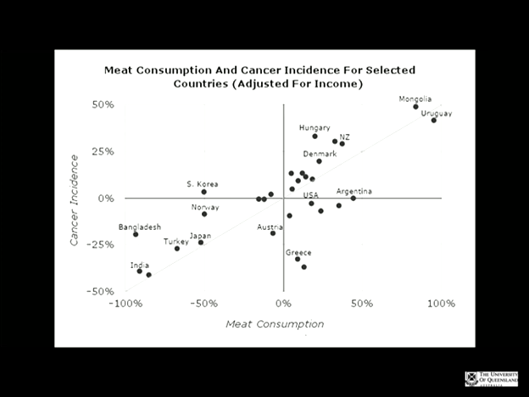So what is involved in that is what we call a regression. And so that's a regression line through the middle. If everything was along that line, the R value would be 1. Again, that's another one, meat consumption by cancer in general. This time Mongolia is way up the top there. So, yeah, the jury's still out on that, but there seems to be more and more evidence gathering that there is some sort of relationship.